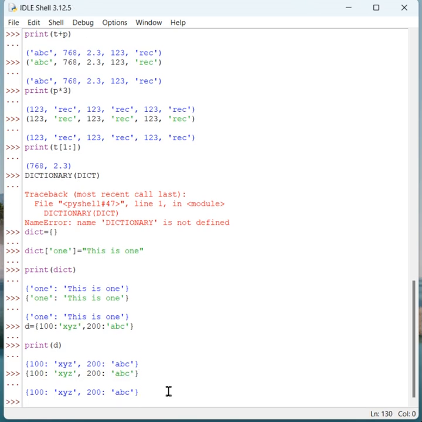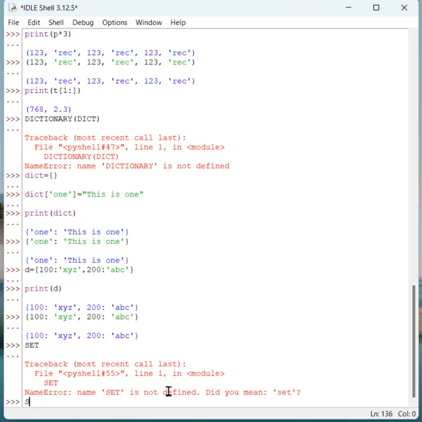Next, one more is there, that is set. Set is also one of the advanced data types. A collection of values. Small letter s is left curly brace, 10, 20, 30.